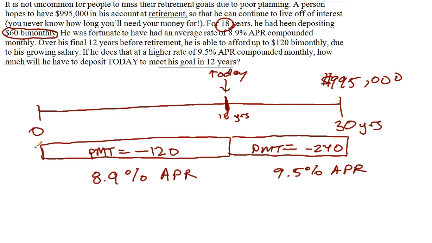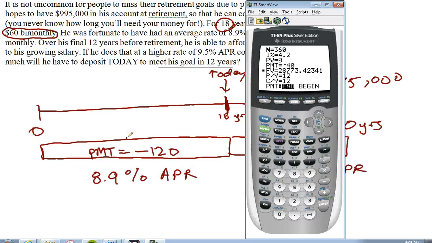We could play this segment by segment and see what he has at the end of the 30-year period under these assumptions, but then we would witness a potential shortfall, and that still doesn't tell us what he had to do at year 18 in order to account for that shortfall. So let's do this first. Let's come over to our calculator and figure out what he has as of right now.